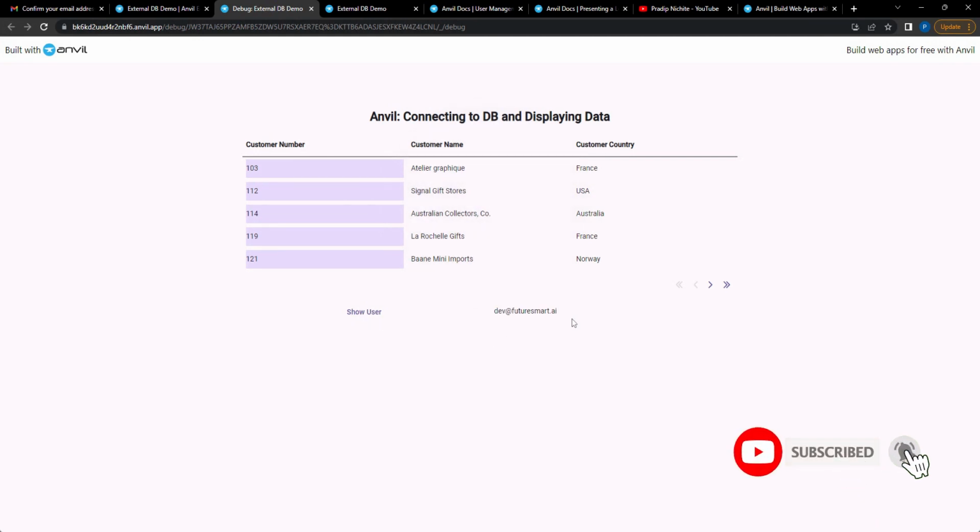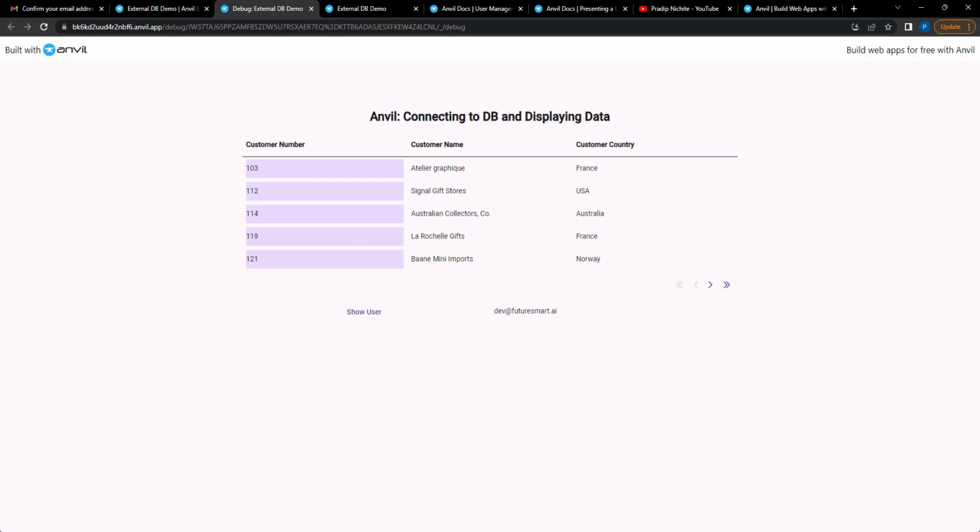So this is how we are able to log in. We can get the user information. As I told you, we just got one row from this database table. So you can show its email, whether they have verified their account or not, and all of this information you can mention, right.